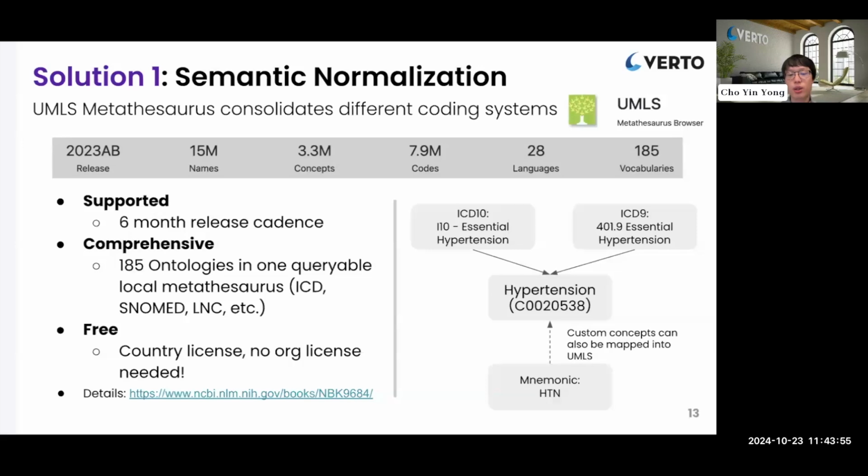On top of that, we are also able to map custom coding systems and custom concepts to UMLS, such as mnemonics like HTN. We're able to link these custom concepts to UMLS to support the consolidation of these clinical concepts.